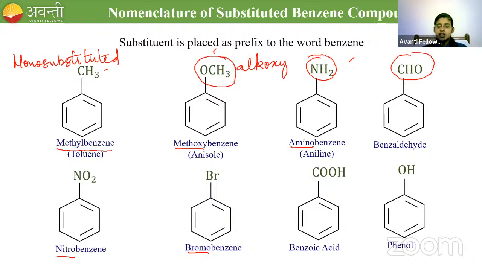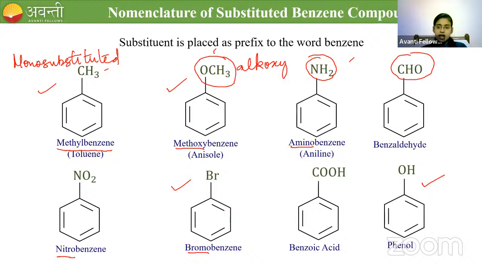All these 8 compounds are very, very important. We are doing the first lesson of organic chemistry. The next lesson will be hydrocarbons, where you will study methylbenzene, toluene, etc. In class 12, you will start with haloalkanes and haloarenes, where we will discuss chlorobenzene and bromobenzene. The next lesson is alcohols and phenols, where phenol will be discussed. After that we have ethers, where anisole will be discussed.